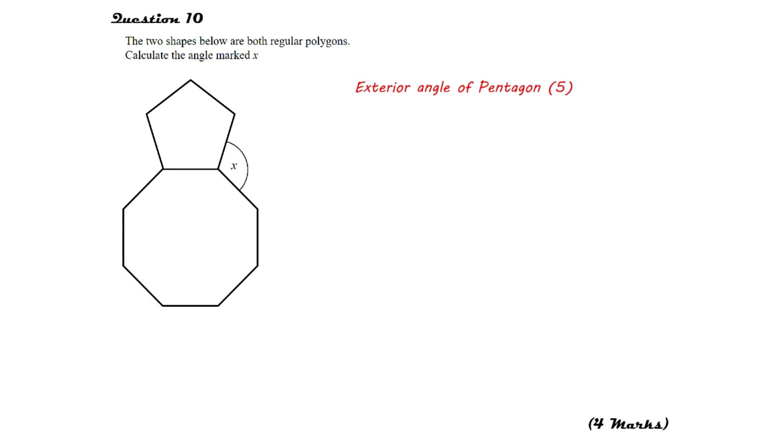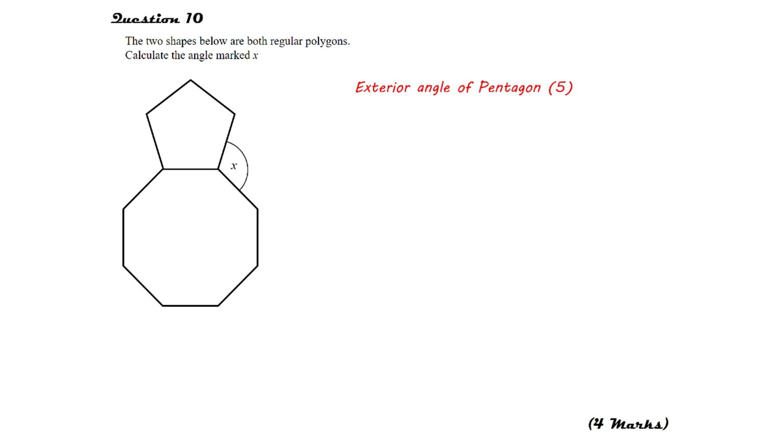Now I'm not going to use the exterior angle, and the reason why is because sometimes they can give you more than two shapes joined together, and if you do an exterior angle for that, it will not work. So I'm a big fan of having one method that works as much of the time as you possibly can. So I always use the interior angles for this. Now to get the interior angles, first I'm going to work out the exterior angles, but I'm not going to use them as part of answering this question.